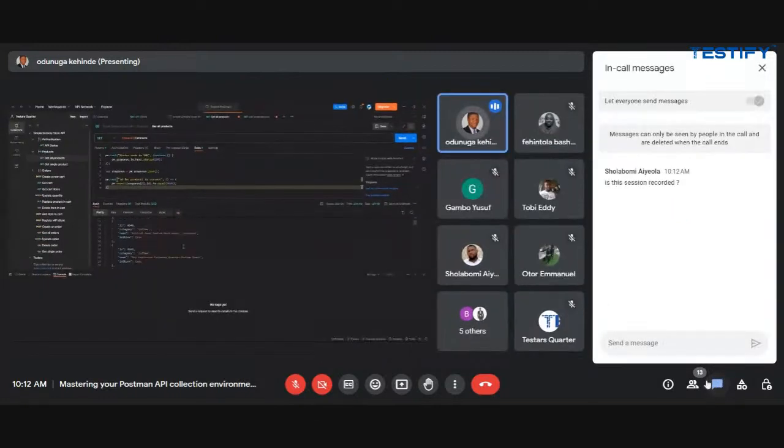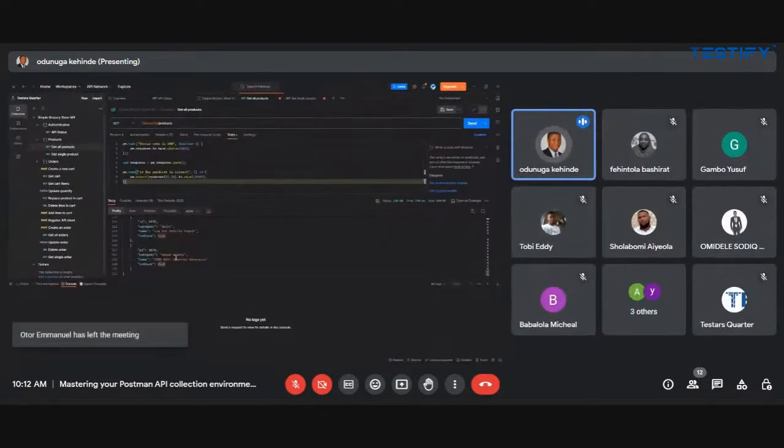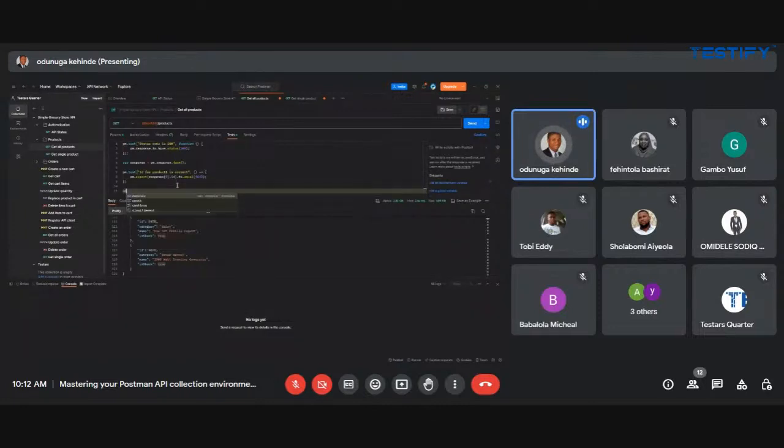So I can check to see that product number 20. This last one is product number 20. So we can print out the name of this product. I want to know if this product number 20 has this name here. So I can do something like console.log, and I say response, of course, everything here is the response.